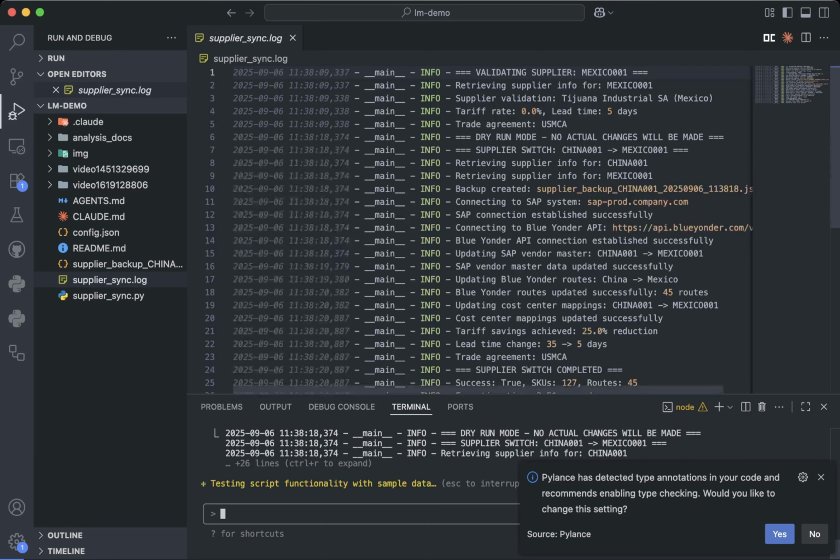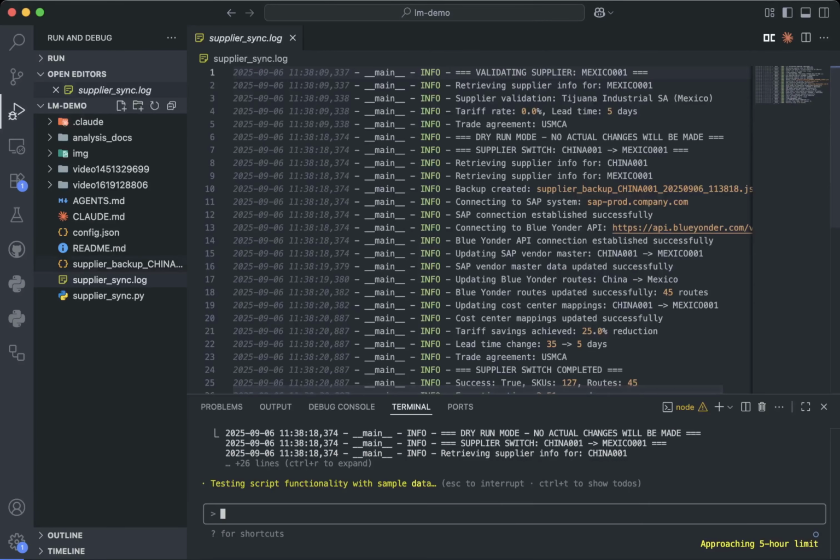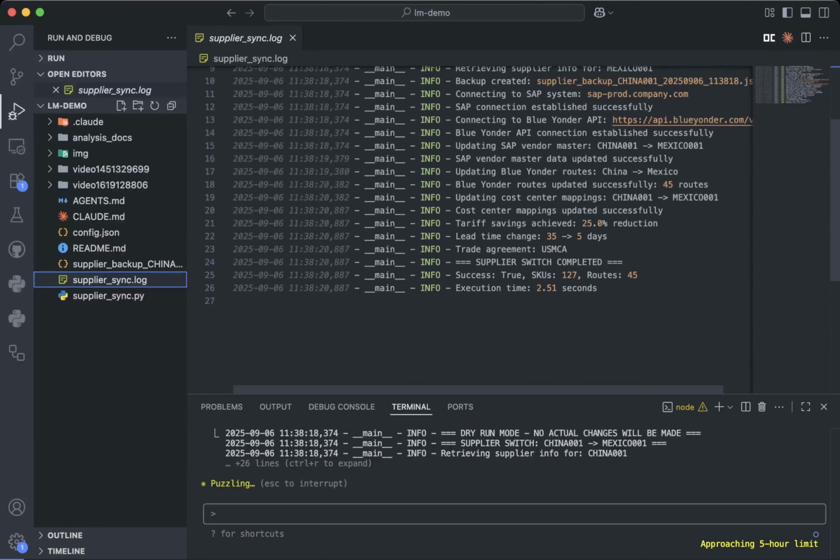So it ran it, and this is the log from running it. As you can see here, it did a lot of updates to a lot of different systems. SAP to your tariff system, cost center updates, applied trade agreement details, updating SKUs. And all of this was based on decisions, details, and lessons learned that have already been decided and stored to memory.